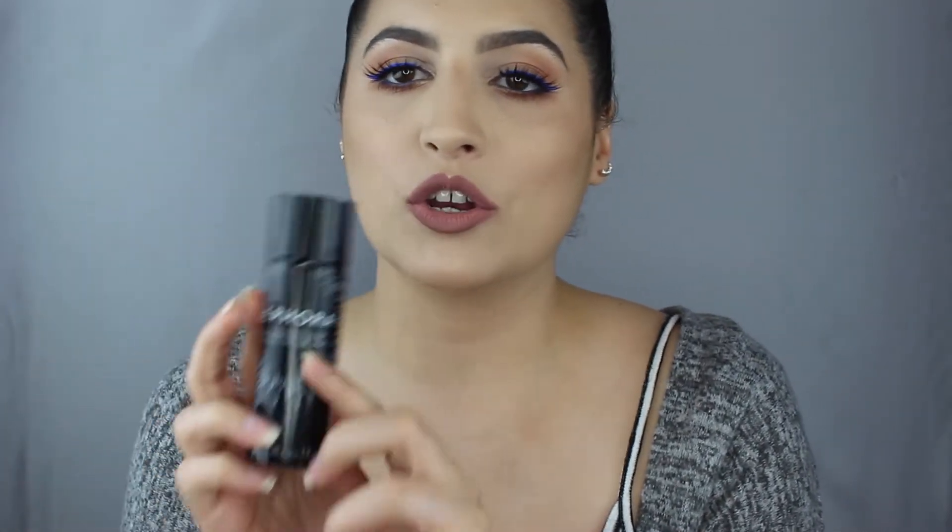I think Sephora has a lot of hidden goodies — and by that I mean Sephora brand things. I'm going to make a video on Sephora brand products that I think are really awesome and that I don't hear people talking about enough. This one is the Sephora Perfection Mist in nude glow. This is actually my second bottle because my first one wasn't spraying at all — nothing was coming out. I returned it and got this one and I love it.